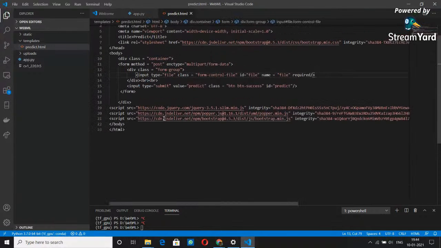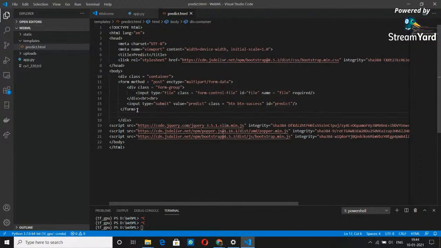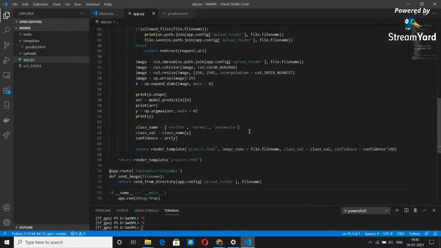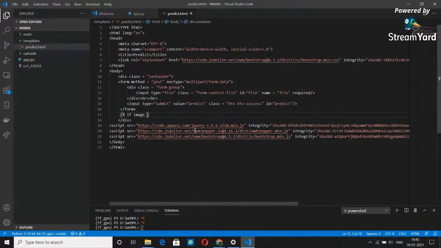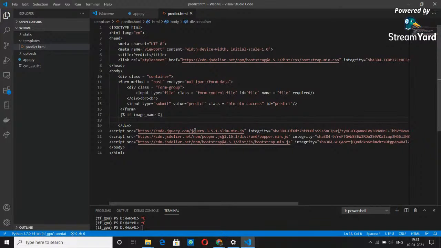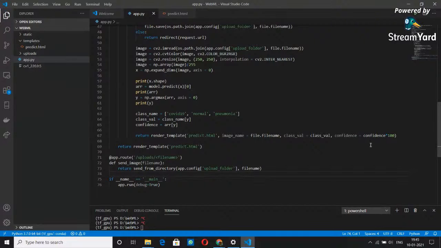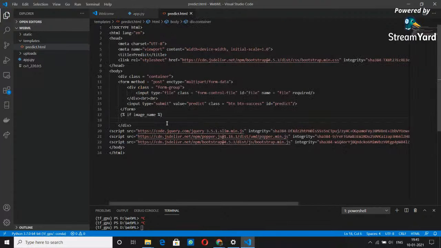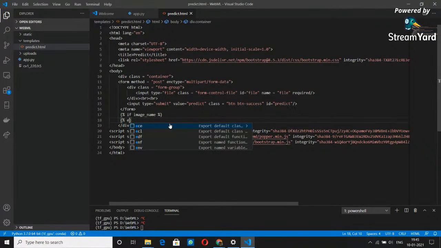So let's change something in this front end so that we will display the image first. You can also give conditions on the front end as you are using a class. So if the image name variable we passed is present, then we can understand that we have given the image to the front end. We are rendering the template in two ways: first by passing all these values, and another with no values. We have to display the image, this confidence value and the predicted disease value only when the prediction is present. Otherwise we don't require that. So first check that, and don't forget to give this and this block.